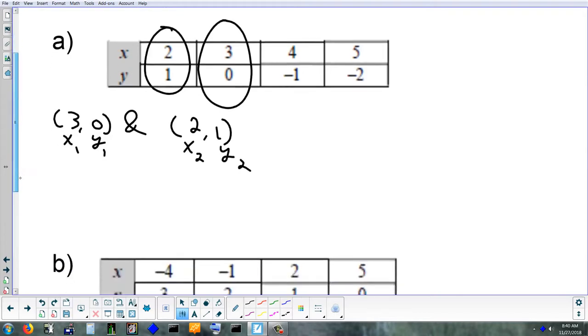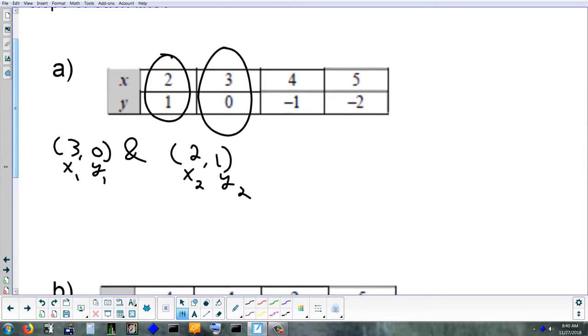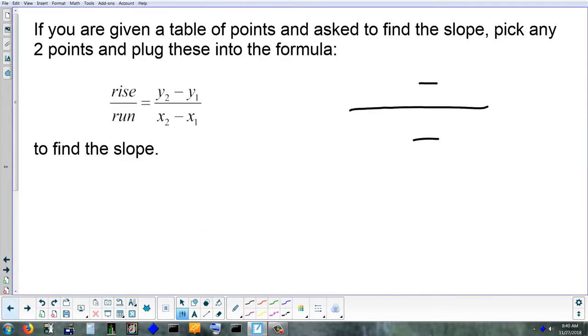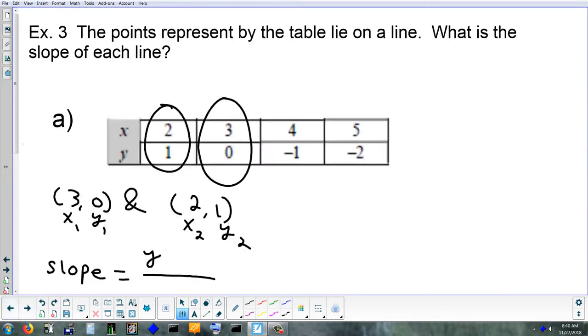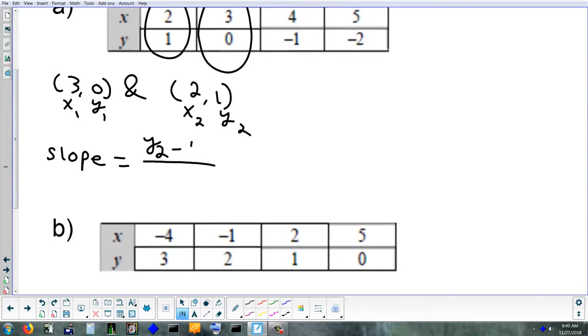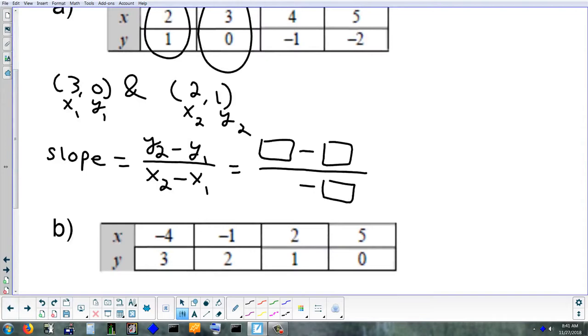All right, now can someone remind me, what's the formula that I use? We don't have to plug in yet, just tell me what the formula is. What if you have x plus b or no? Well, it's the formula for just the m. Oh, so rise, and how do you find rise? What minus what? Y1 minus y2. Okay, is that what it says on the other page? Yeah, but you did y2 minus y1. As long as you're consistent, it's okay. So y2 minus y1. And what goes in the bottom? x2 minus x1. Yep. That's a mistake I mean by being consistent. If you do y2 minus y1 on the top, you can't do x1 minus x2 on the bottom. You've got to be consistent.